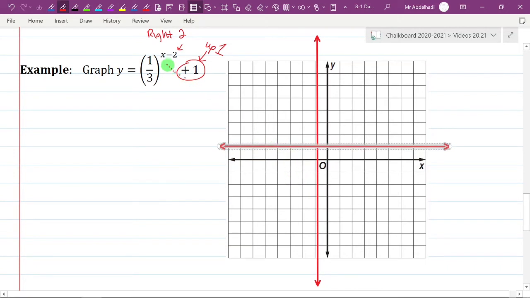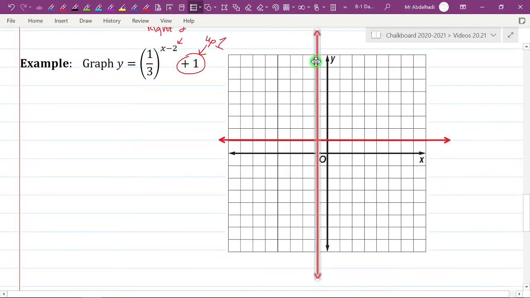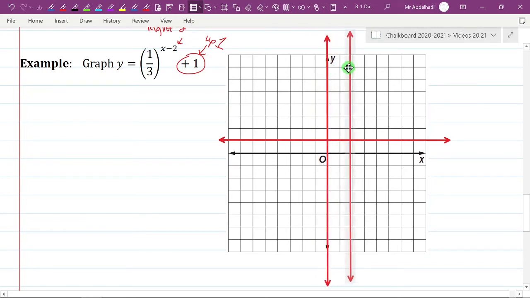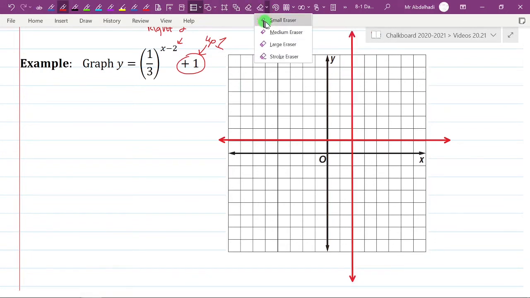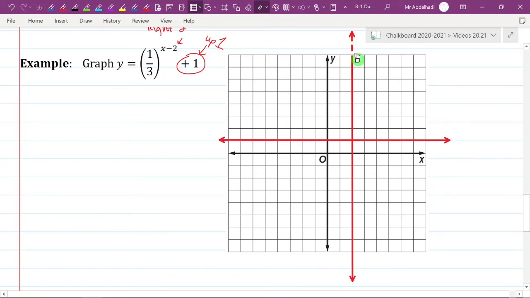Okay? And the y-axis is to the right 2. Okay? So I need to move that. Here's where it started. Here's the y-axis, right? The original place. And we're going to move it over 2 spaces to the right. So now we have our new x and y axis. Now these have to be drawn as dotted lines. So since my thing doesn't do dotted lines automatically, I'll just take an eraser and chop it up into dotted lines. Like that. Okay. And here as well. So there are my new axes actually. And all the points that I'm going to graph from the table are going to go on this new XY axis, not the old black one here, but the new red one.